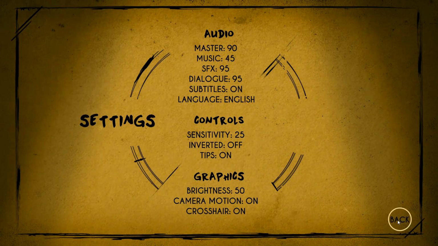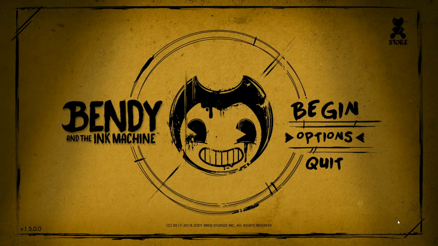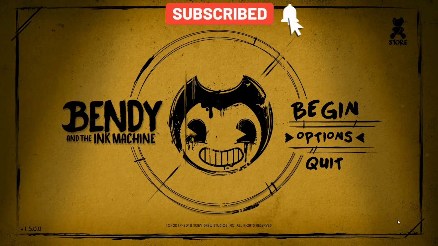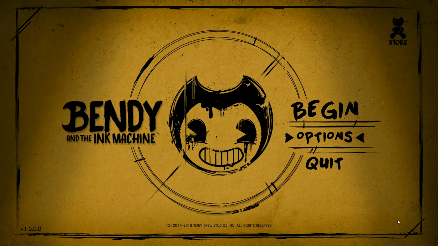Ladies and gentlemen, welcome to Bendy and the Ink Machine. This is a 1930s kind of animation style mascot horror game. It was really popular back in the day, but I haven't seen much of it. So I'm actually going to try and give it a shot because it was on sale. So, you know, I had to get it.